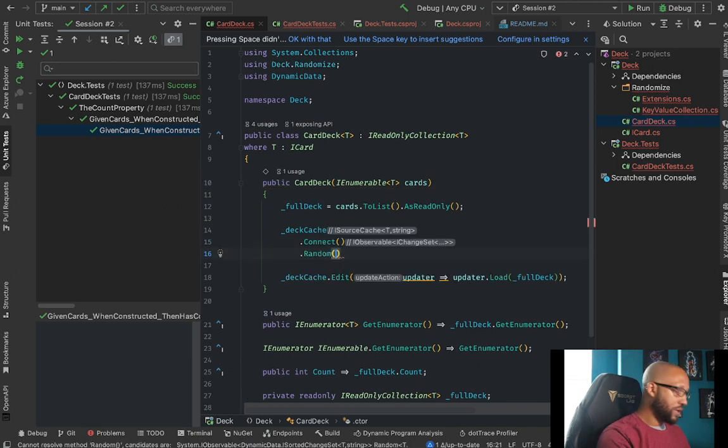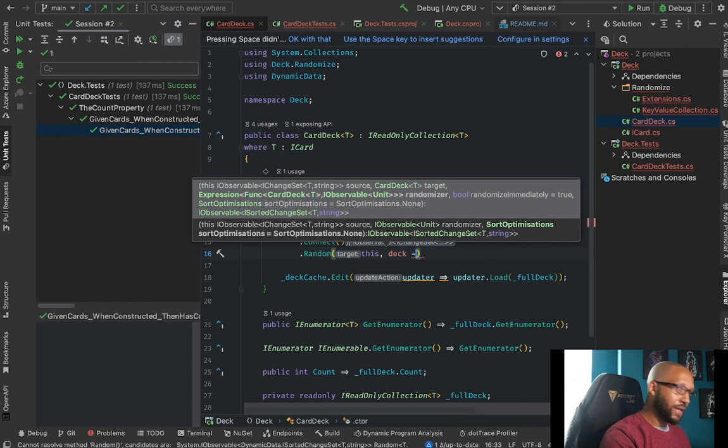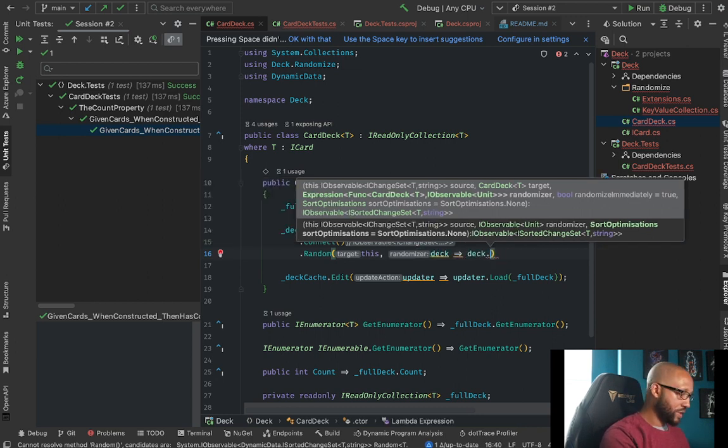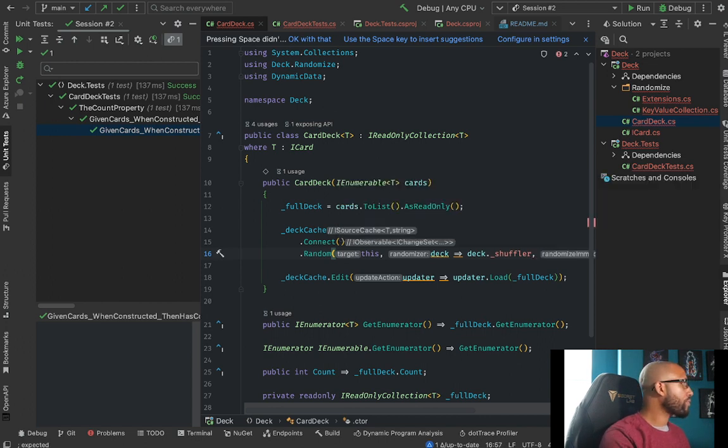So we're going to provide it this, and it's going to be a deck, and the deck dot Shuffler, and then we're going to say false. We're going to talk about this in a second. I'm going to finish writing it out.